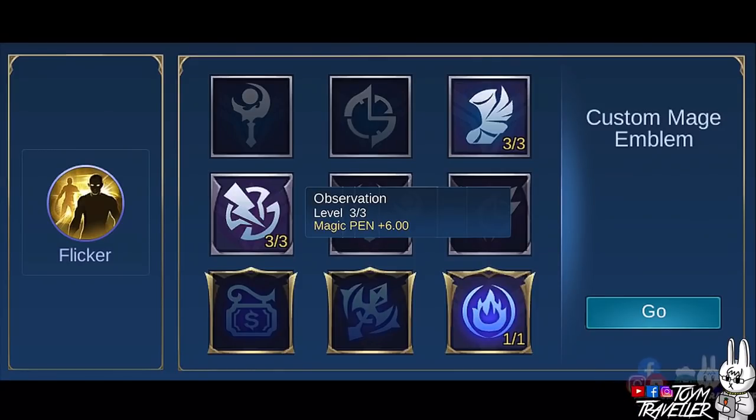Setting observation to its max level will provide additional magic penetration on your skills. Higher magic penetration deals higher magic damage to enemies. That means your skills will be more explosive.